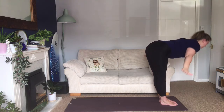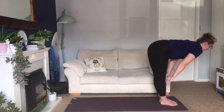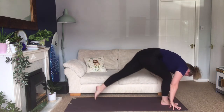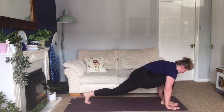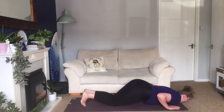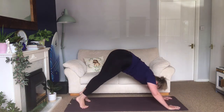Exhale, swan dive. Inhale, halfway lift. Exhale, forward fold. Inhale, step your left leg far back on your mat. And then exhale, everything dropping down. Inhale, chest up. Exhale, downward facing dog.